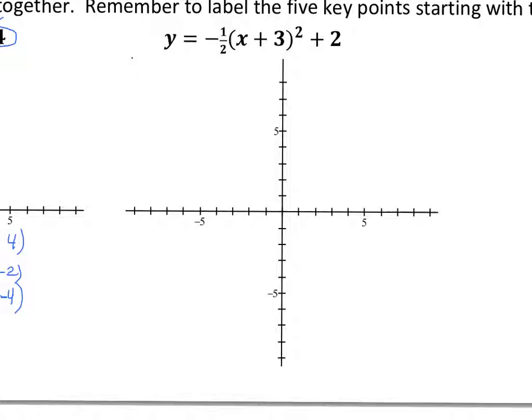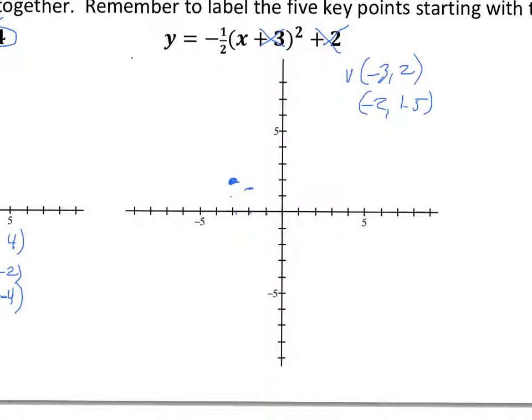Now we're getting all sorts of crazy. How are we shifting this one? Left 3 and up 2. So our vertex, if you need it, is at (-3, 2). Now what is that negative out in front going to do? Flip it. What's the 1/2 going to do? Squish it. Again, we don't need these numbers anymore. So I go right 1 and down 1 squared times 1/2, or 1/2. If you wanted that point, it would be (-2, 1.5), but if you don't need it, don't worry about it.